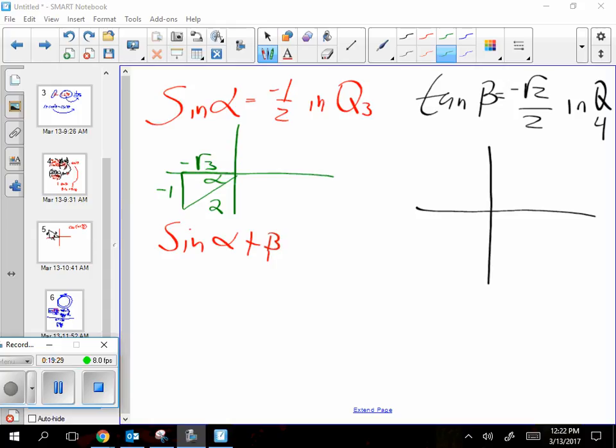Okay, back over to the other side. Tangent beta, so that's in quadrant 4. I'm going to just draw a quadrant 4 triangle, and tangent beta, TOA, opposite over adjacent, and then this angle is beta. I don't know that third side right off the top of my head, but if I square this and I square that and I take the square root of those added, it would be 4 plus 2 would make 6.